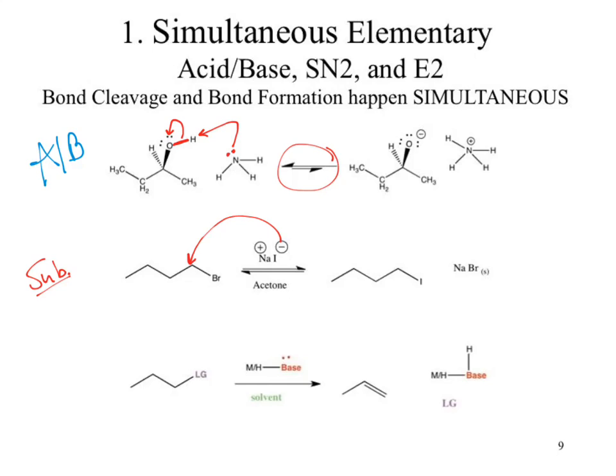Okay? But now how many bonds would that carbon have? It would have too many bonds. There's two hydrogens, a carbon and a bromine already there. If we make a fifth bond with iodine, that's a problem. So we have to break a bond. What bond do we break? The carbon-bromine bond. Where do those electrons go? Why do they go to the bromine? Bromine is more electronegative. Yet another reason. Carbon had exceeded its octet. If the electrons went back to the carbon, does that fix the exceeded octet? No. The electrons need to be pushed away from the carbon.